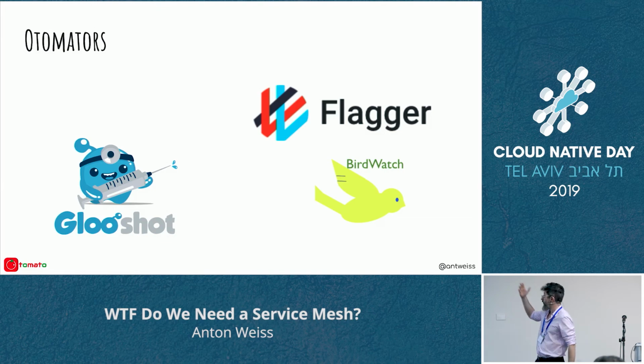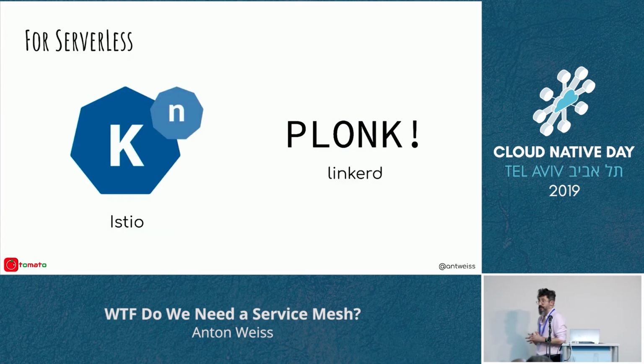Good examples would be this project from Solo.io called GlueShot, which allows us to build and execute chaos testing scenarios based on service mesh configurations. And Flagger from Weaveworks, which is basically a canary release controller that works with different service meshes. And it's actually a much more mature implementation of what I tried to pull off a year ago with this canary controller for Istio called Birdwatch.